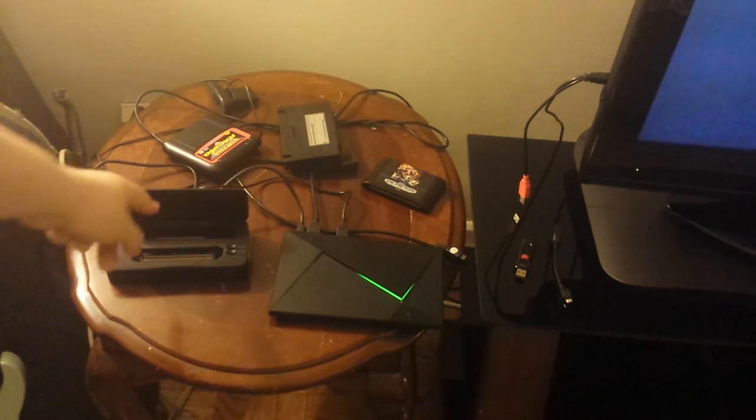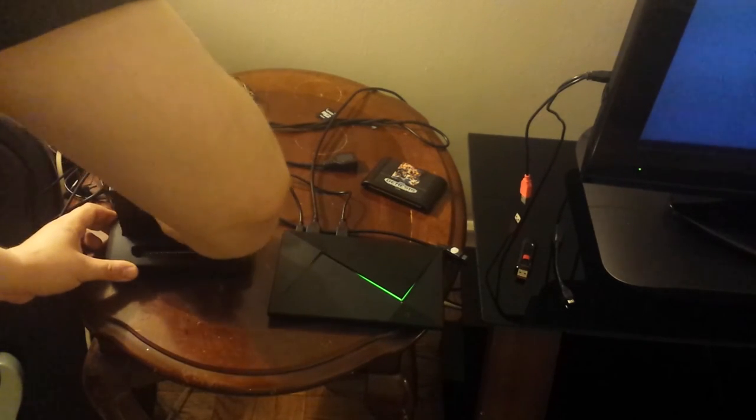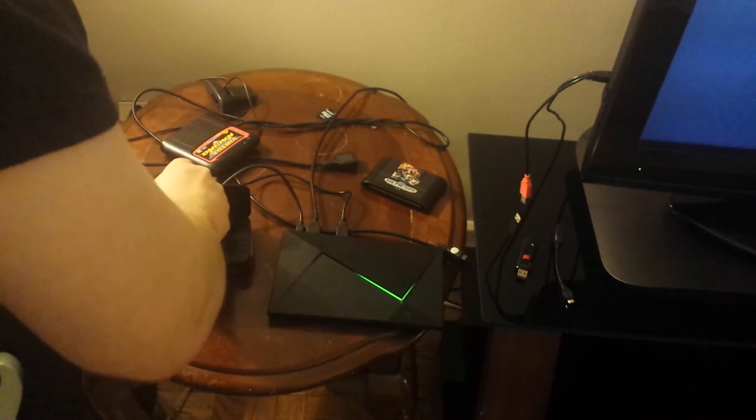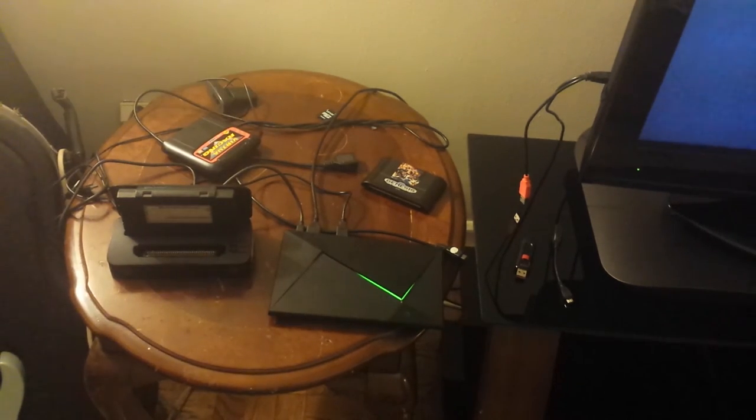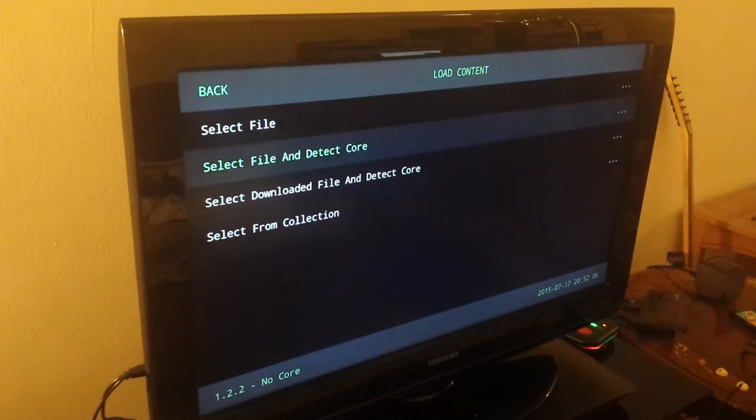Okay. Let me bring you back over here and show you this is the Super Nintendo port that it comes with. Super Nintendo in there. You gotta put it in backwards. Okay. I don't know if you could put two in at a time, or if it sees it as two different things. I have no clue. But I know that I can pop a Super Nintendo game in there. It should work. Let's see if this finds it, because it didn't give me any notifications or anything. Let's see what we have.